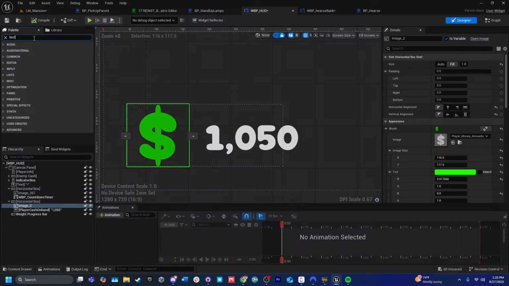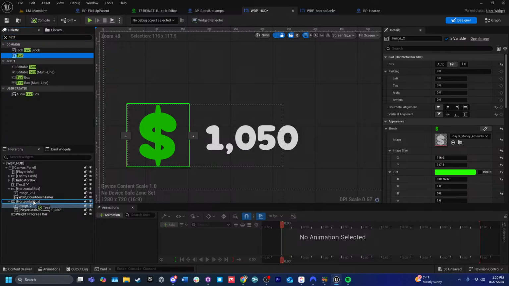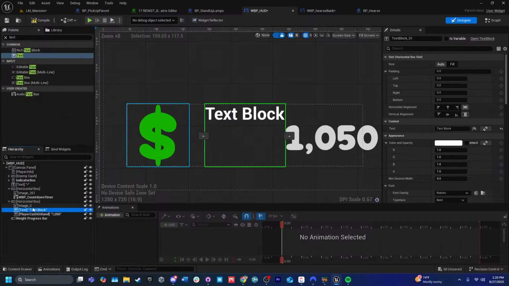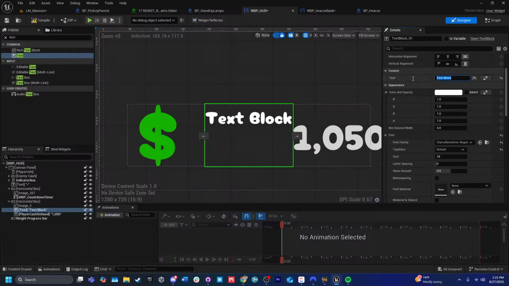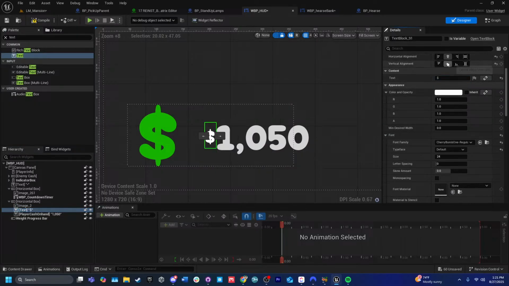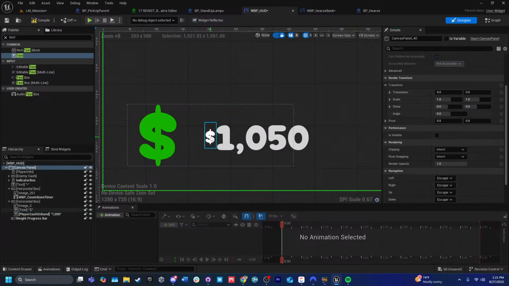I think I'm gonna put text in here. Do Roboto. I'll do the dollar sign. Right?